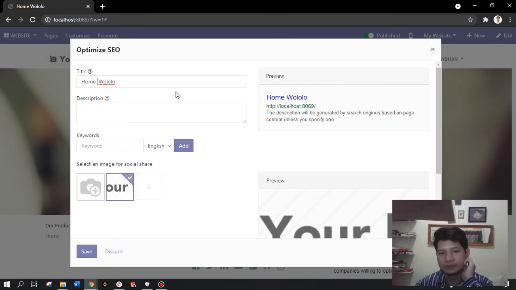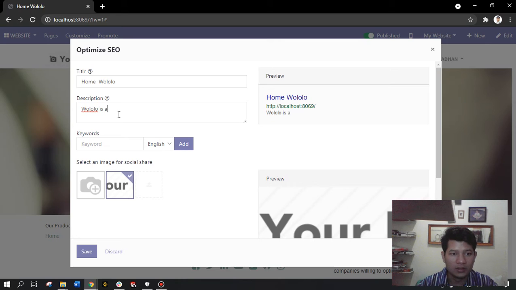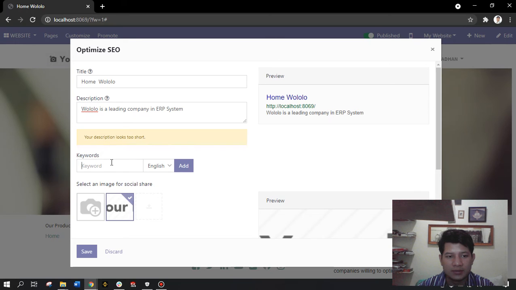And the description is a brief presentation of your company, like: a leading company in glass supplies. I don't know why glass supplies, or in ERP systems. I can't type. There you go. This field is too short.